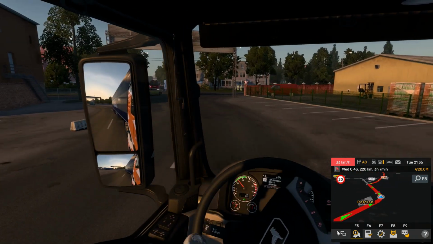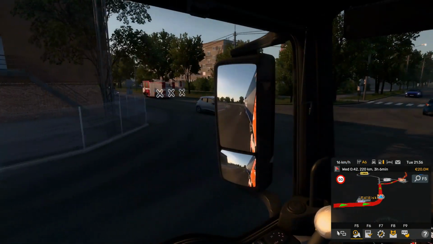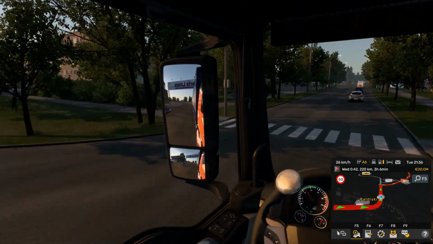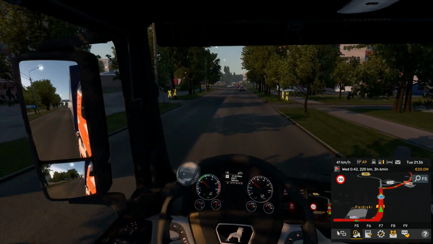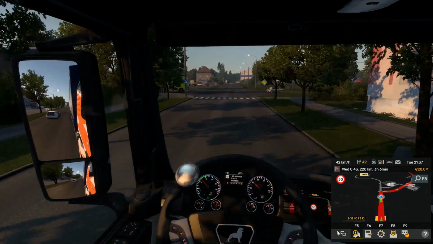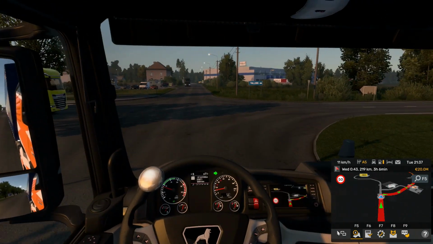Immer geradeaus. Oh, God. Car underneath me. Probably wasn't meant to just turn out like that, but hey, I did. 50 kilometres an hour here. That's better. They do fly around here. Look at that big yellow truck. I love it.